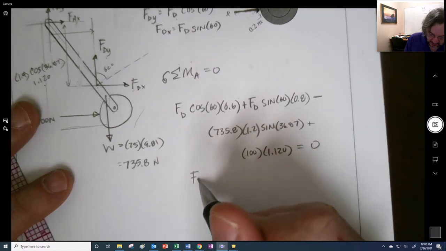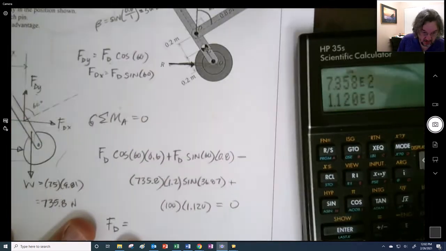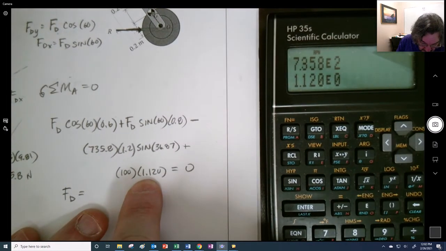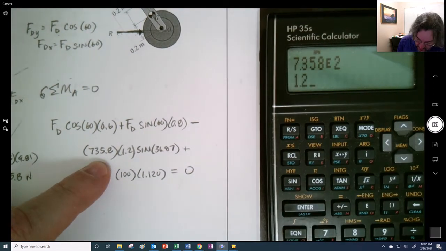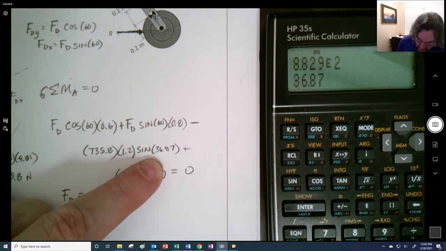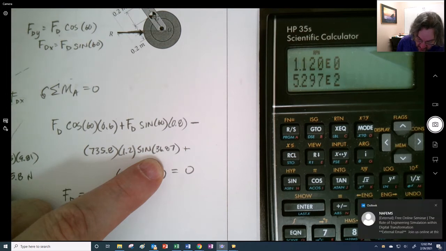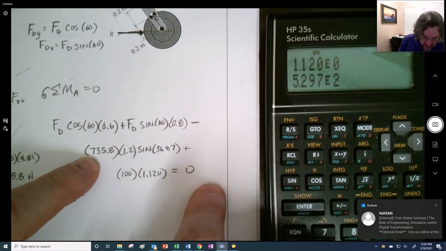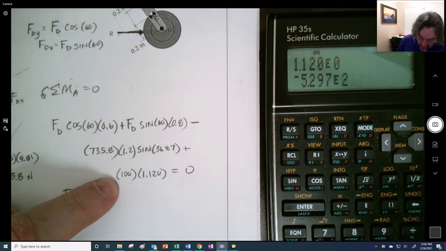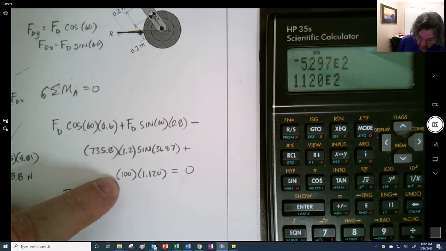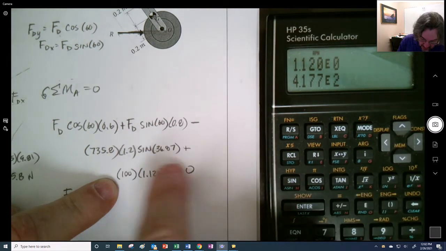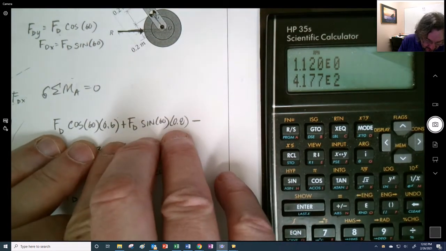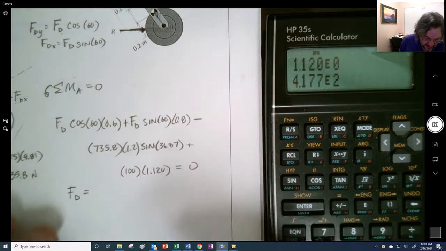So now we find that unknown, that FD, as part of this. Okay, so let me take my 735.8, this guy, and go 1.2 times him, and then the 36.87 sine, so it should be like 0.6. And then I multiply right there. Okay, and that's going to be negative, so it's going to come over onto the other side. I'm going to add, so I'll make it negative for now. I'll go 100 and then 1.12 times it, but we're adding that to there, right? So that removes some from here, but it's going to jump over to the other side. Now I'm going to divide that through by these two things added.